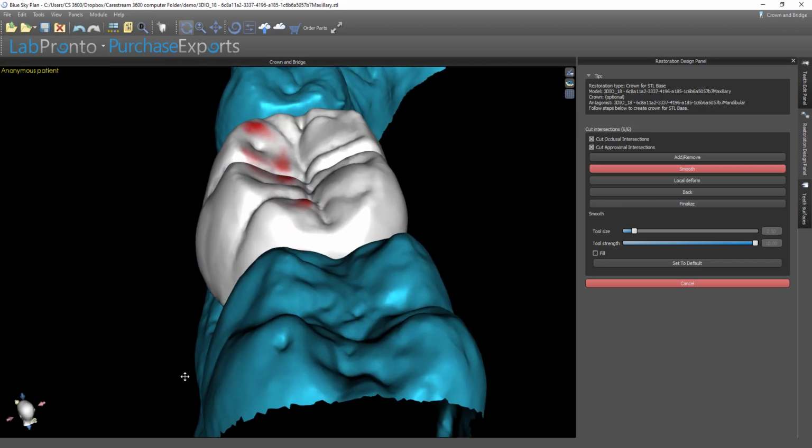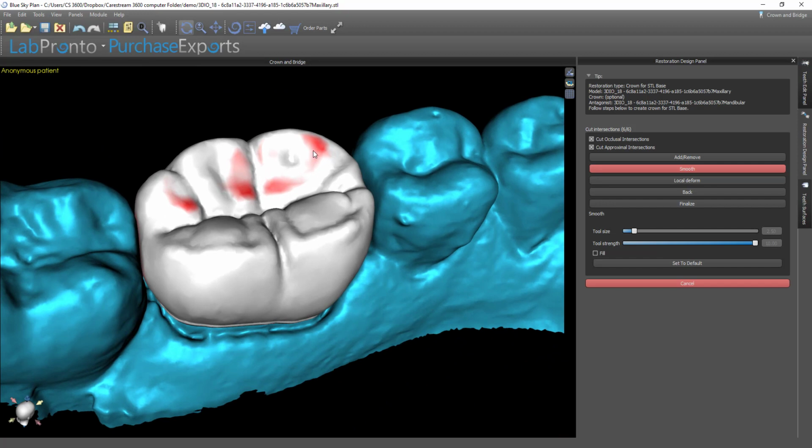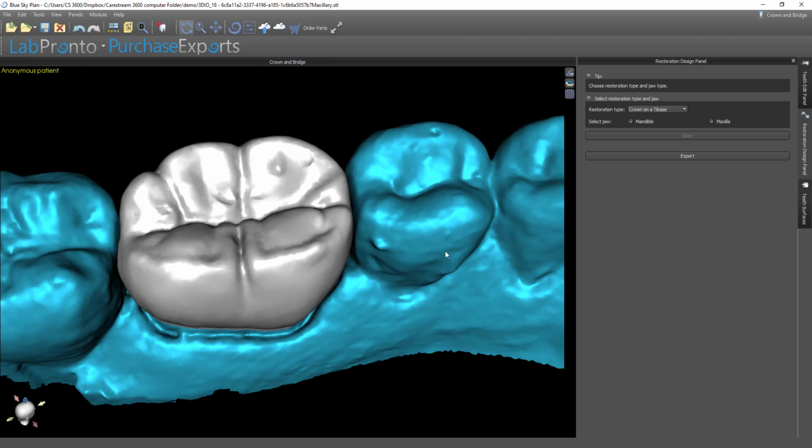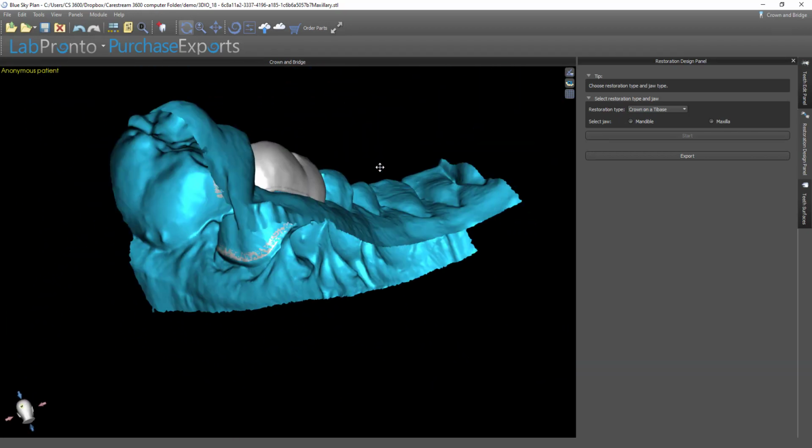Okay. And with that done, remember we do still have these small bits of impingement, but notice up here there's two check boxes. One is to cut away the occlusal intersection, so anywhere that this is impinging into the opposing, we can cut that away. And then we've also got the proximal intersections, so it'll cut those away. So when I click finalize, it's going to make my final crown. And now we have the final crown, and we're back to pretty much the base menu.